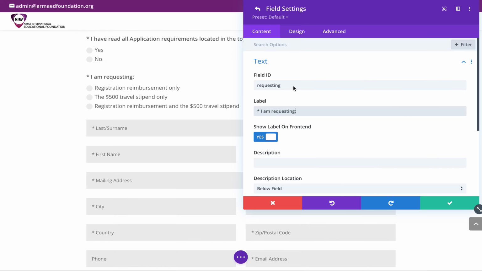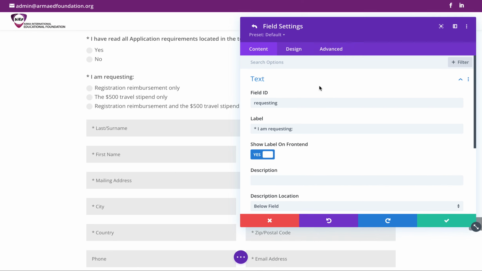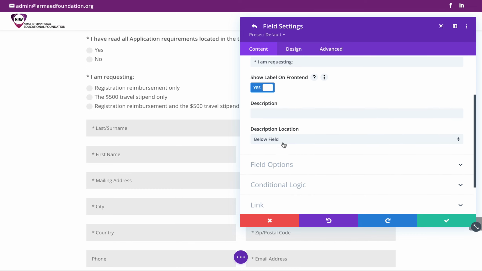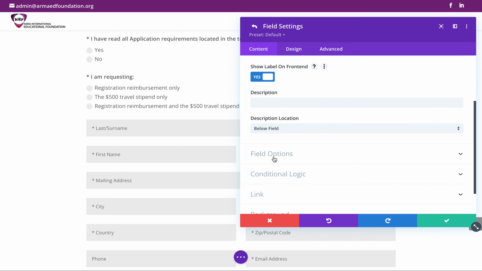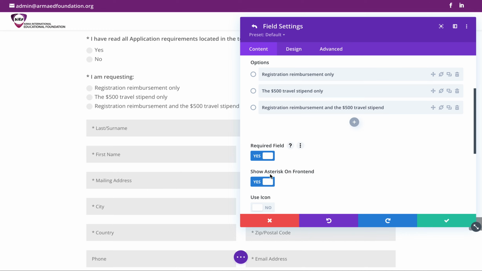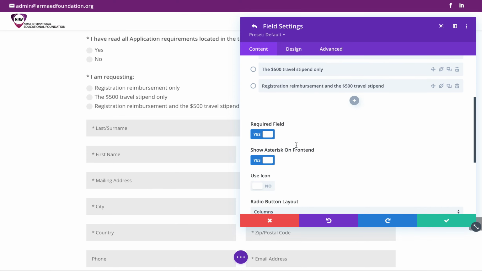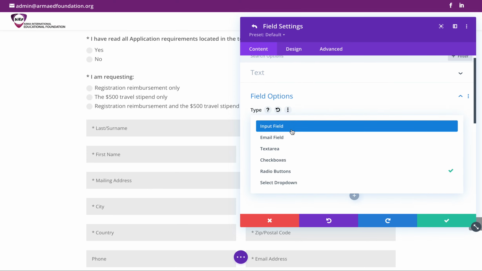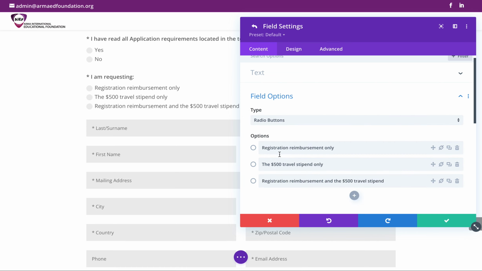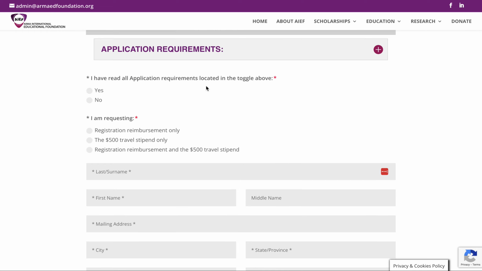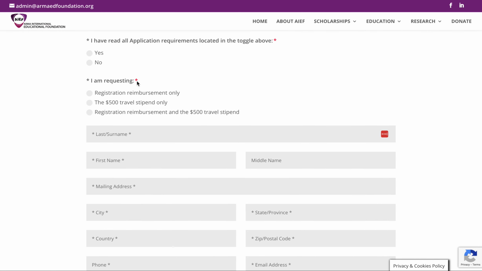Now I will say that the star is not necessary in that case. I believe they've got that in place just to let people know that this is a required field. How you can do that is you go down here to the section for field options, making sure that's required field, and show the asterisk on the front end. That's where you have the radio buttons here. So they select the section, and that can be for anything from the radio buttons, all those different fields. As long as we select required field, show asterisk on the front end, let's go back in. There you go on the live page. That's why that red star is there.